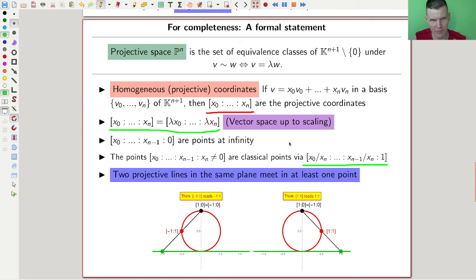Or the first component. Depends a bit what kind of conventions you'll see, whether the x₀ component or the xₙ component is kind of the one that corresponds to infinity. I think I will actually go back to x₀. So most of the time you see x₀. Right now it's xₙ. But maybe I will go back to x₀. Anyway, so you can have some component where zero, that's the point at infinity, and the classical components are all the others.